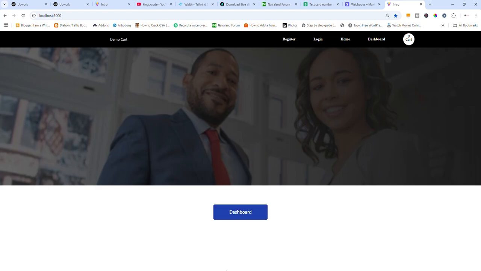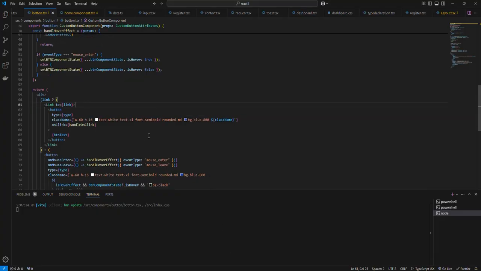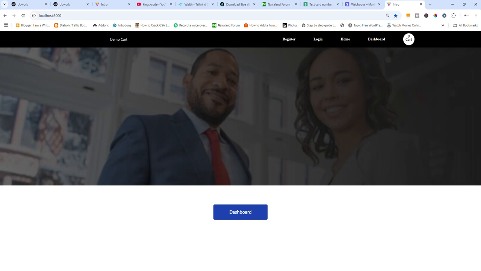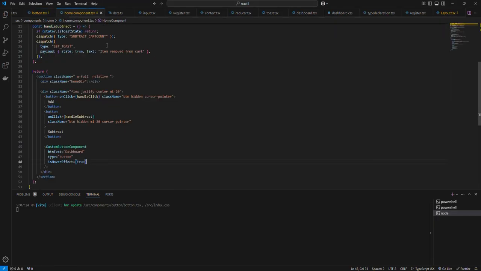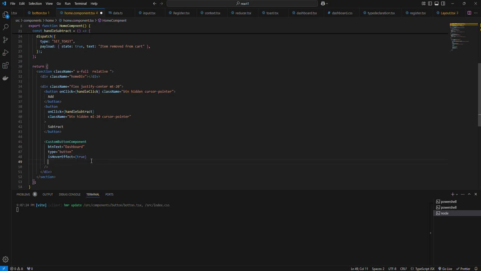Now let's see how this works with on click. All right, so we can make it work with click events. So how do we do that? We go to home page. Remember that we have something called on click events. So these are on click events. We can say handle on click. So we can create our function here, and the prop just helps us to invoke it.